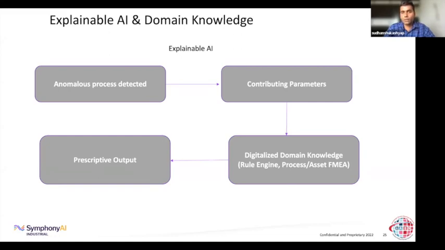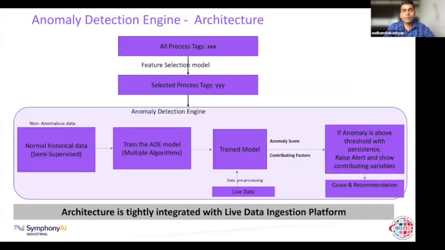So that's how this whole system could be enhanced to be useful in the industrial domain, by making the AI system not a black box, but explainable, and augmenting it with domain expertise. So now let us see all these together as an architecture: if you want to set up this kind of system, how is it going to work for a process?